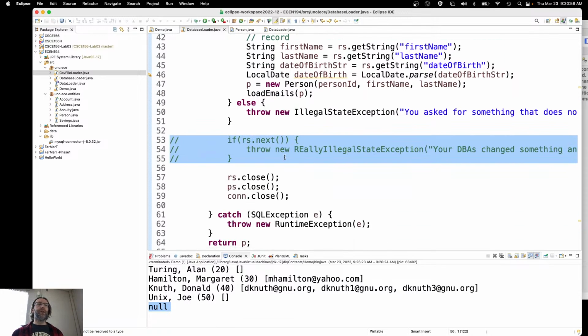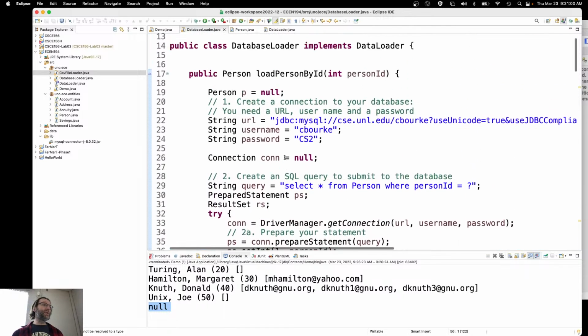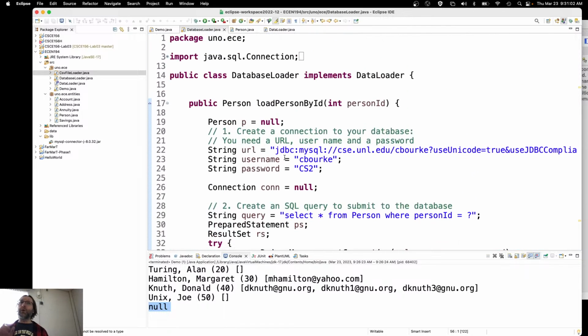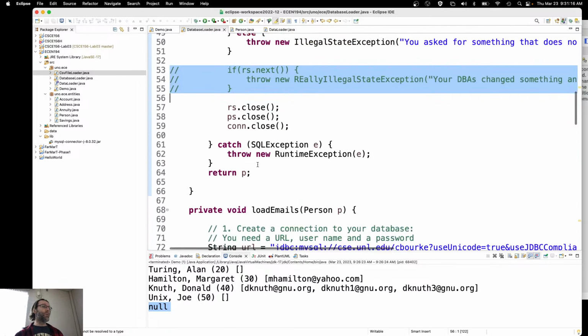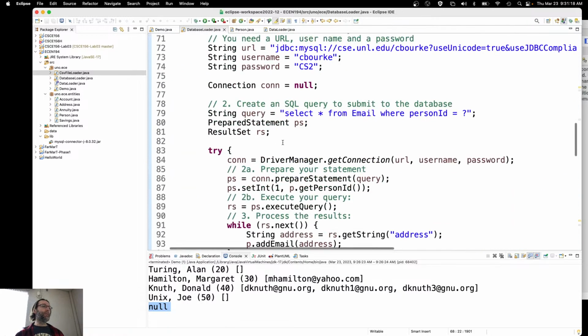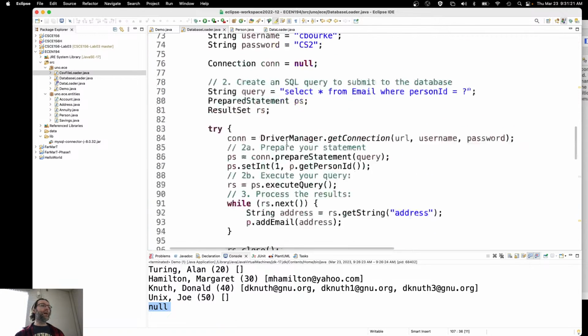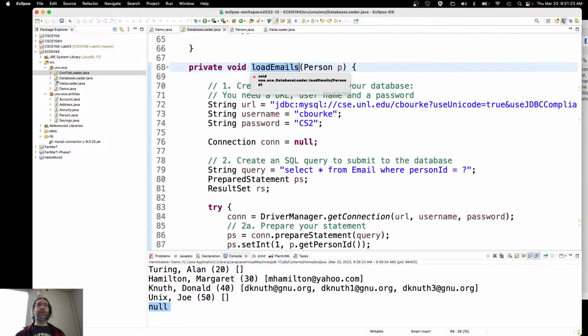So think about how this is going to end up being your API. Not in this phase, but in the next phase, phase 4, you're going to be writing an API for your database. And everything will be your decision how you load stuff up. Do you want just one function to load up everybody? Do you want a helper function, like load emails, to load up an email so that you don't have to put it all into one big giant thing, so that you don't have a method that is 1,000 lines of code?